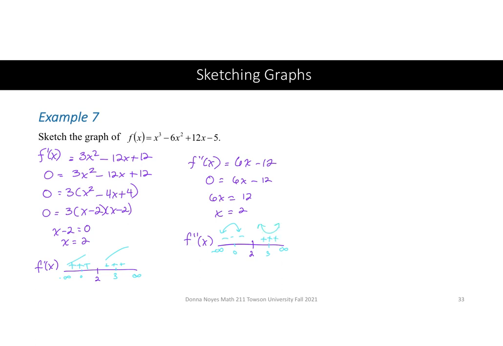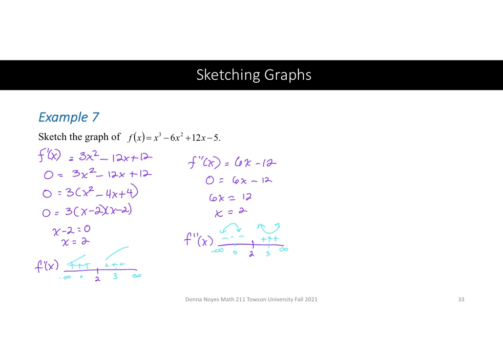Well, we're not going to have any extrema because even though our second derivative implies a possible max less than 2 and a possible min greater than 2, our increasing and then increasing around the critical point say that can't happen. I don't change directions.